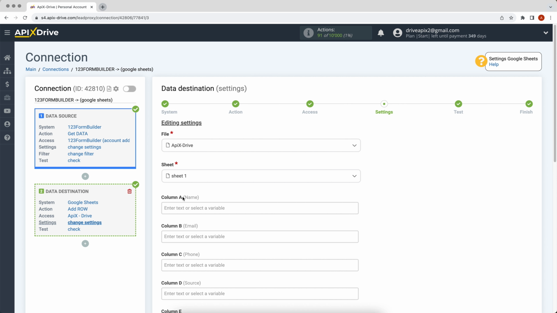Next, you need to fill in the fields with variables from 123FormBuilder. In order to assign a variable, click on the field in which you need to transfer data and select the required variable from the drop-down list.